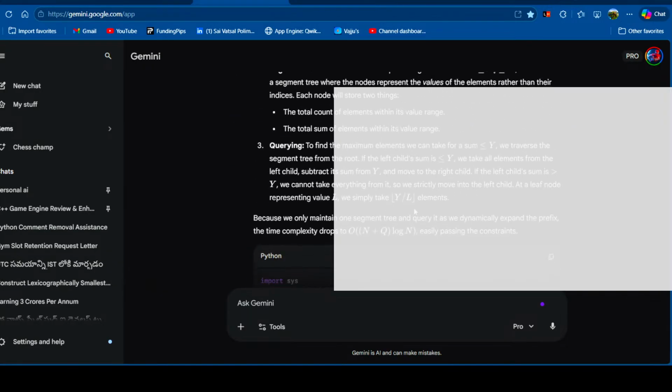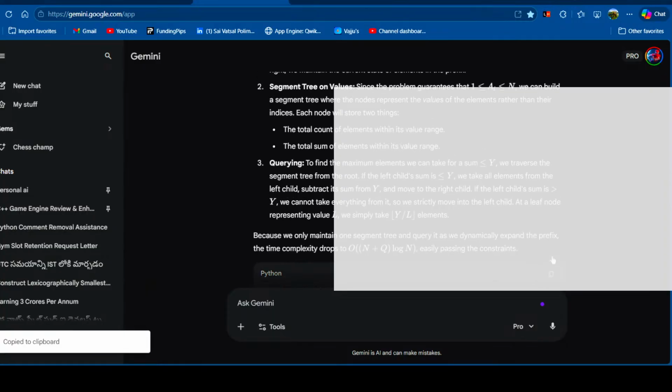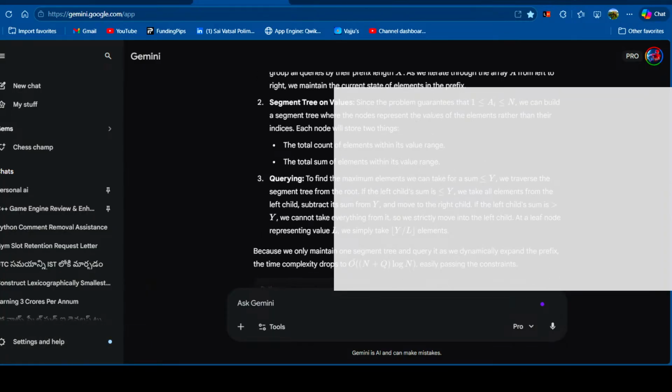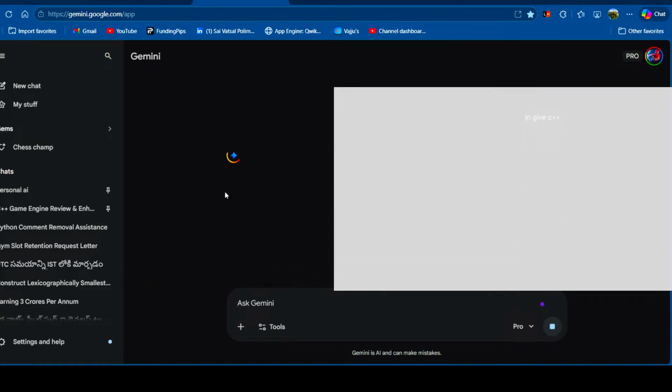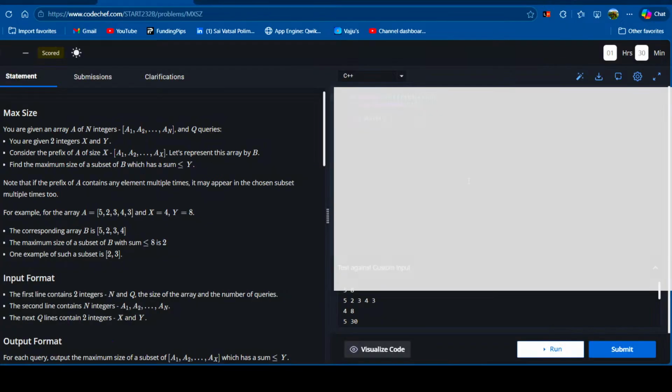I did not even see this type of time complexity in my entire life in the 6 months of my coding career. I asked it to give the code in C++ to pass all these test cases. But if you give me any code, I can easily understand it too.